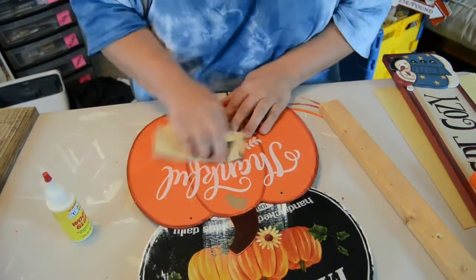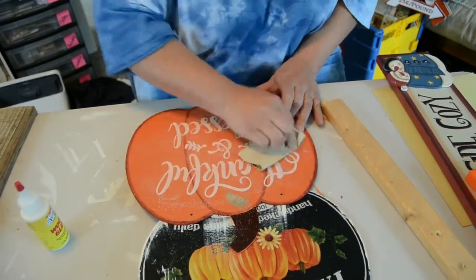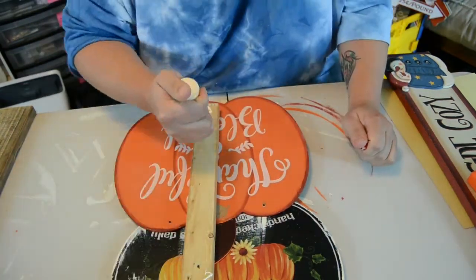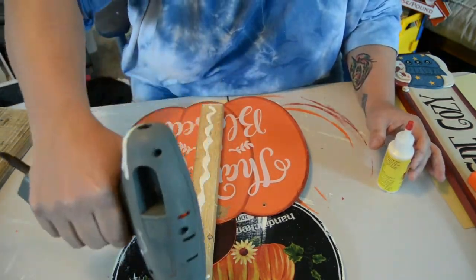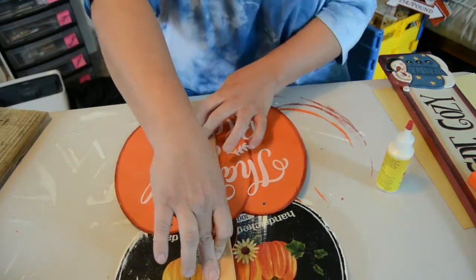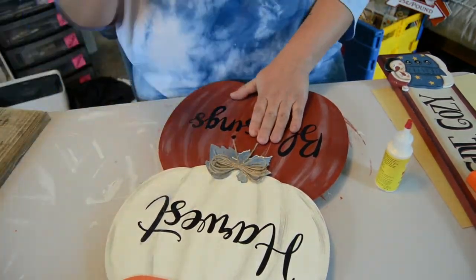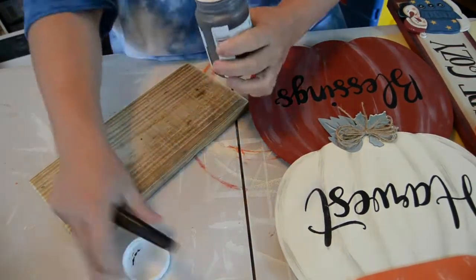Okay, and then with some scrap wood, what I'm doing is first I'm going to take off all of the glitter. Dollar Tree loves glitter. So I'm going to take off all the glitter, and I'm going to take this piece of wood that has already got a pre-drilled hole in the center, put some hot glue on it, and this is going to be my support up through my pumpkins. Then I'm going to screw into the base, so this way it can stand up on its own on your porch, on a mantle, wherever you want to put it.